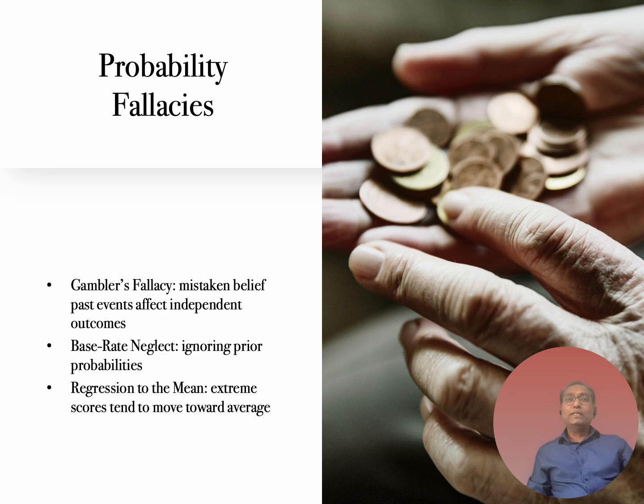The other one is base rate neglect, where you focus on specific evidence like positive medical tests while ignoring how rare the disease actually is. Then there is a third one, which people are not good at understanding, which is regression to the mean. Assuming that an extreme performance, say an outstanding basketball performance by a player, will be followed by an even better one, when statistically speaking, that's not the case. An extremely outstanding performance would be followed by a less than outstanding performance or even less than average, so that the overall average over time would be regressing towards the mean. That's why it's called regression to the mean.